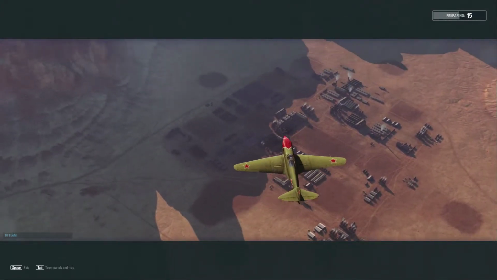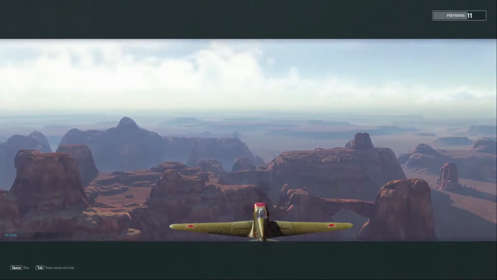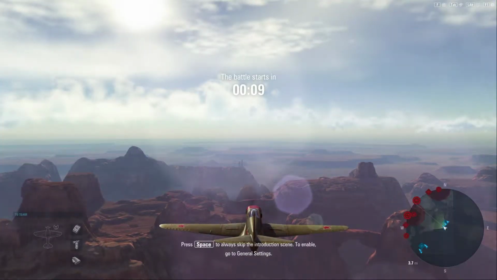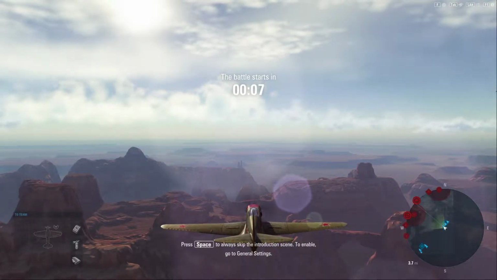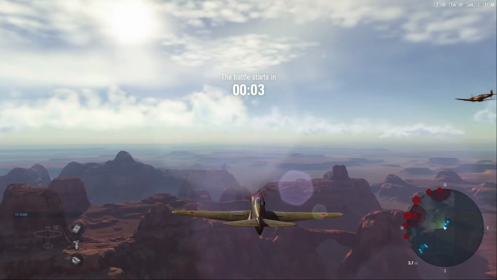Now, we looked at the I-210 a little while ago, and this was the Tier 6 version of the Russian light fighter, but today we're looking at the Tier 7, and I was promised it was going to get better, and this aircraft has delivered.